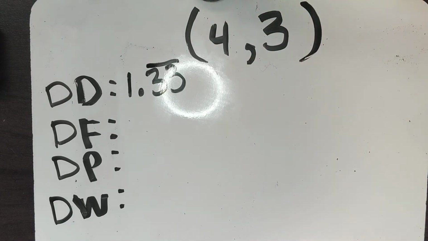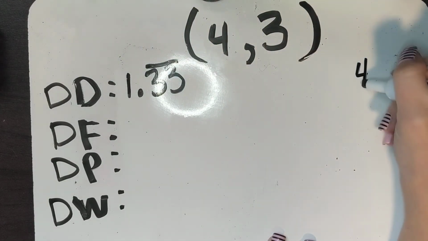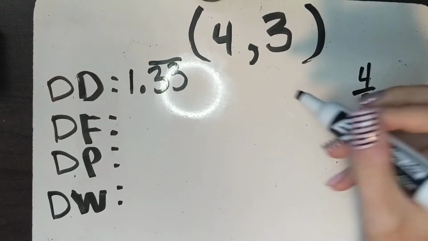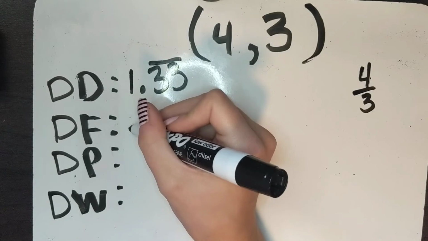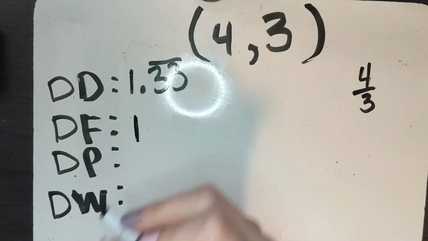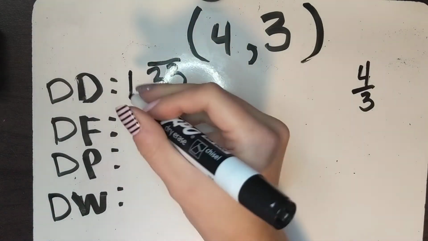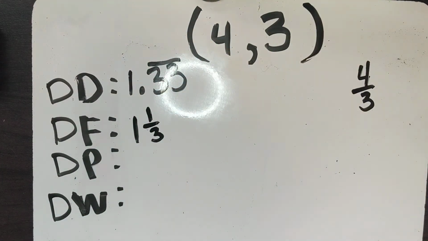Okay, then if I want to put that in fraction form, well, my fraction would be 4 over 3, but that's an improper fraction. So I can go back to this decimal and I see 1 in the whole number place value, so it's 1. And then I know that 0.3 is actually 1/3 in fraction form. So that's how I would write that as a fraction.